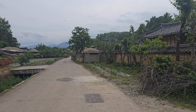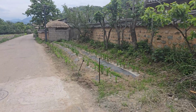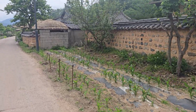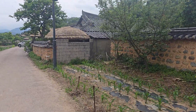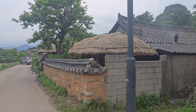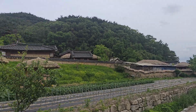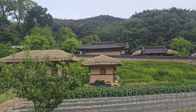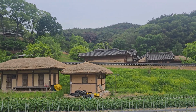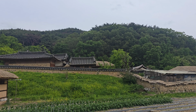And this is how the extra patches are used. Yeah, it's fascinating how here in Korea, every little patch of land that's arable is generally turned into a patch of produce of some kind, because 70% of this country is mountains. Ooh, just sweep. That's just so beautiful. Yeah, 70% of the country is mountains, which means that every bit of non-mountainous land needs to be utilized to produce food for the people.